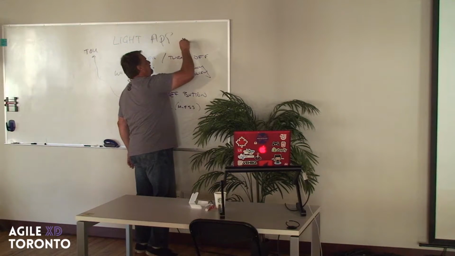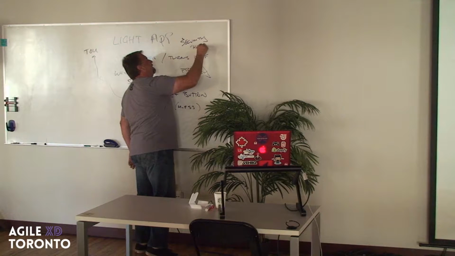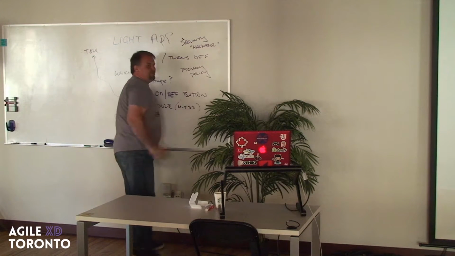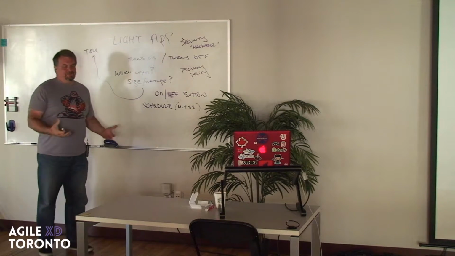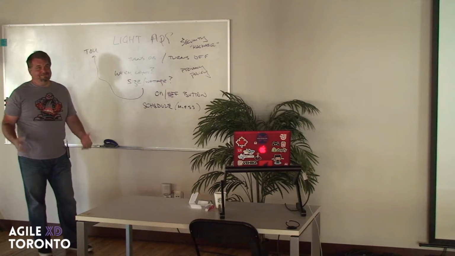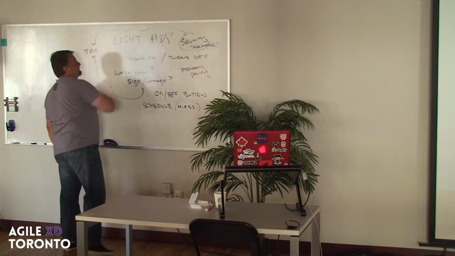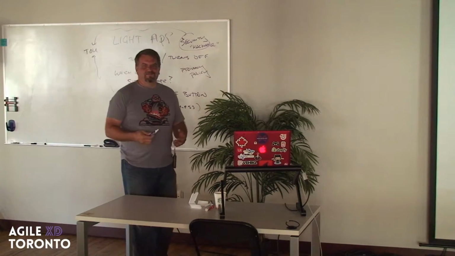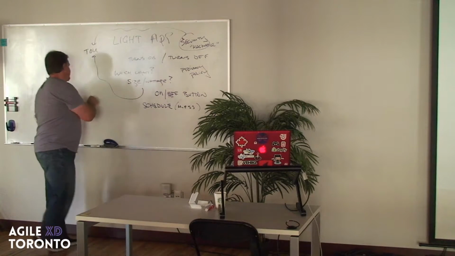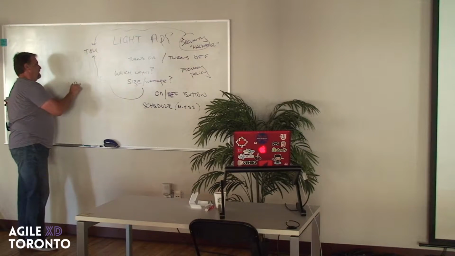Yeah, security, is the light bulb hackable? Do we want our neighbor to be able to turn on our light bulb? Do we want our neighbor to know if our light bulb is on? All right, so we'll probably have to put that also into the terms of use. Internationalization, okay.